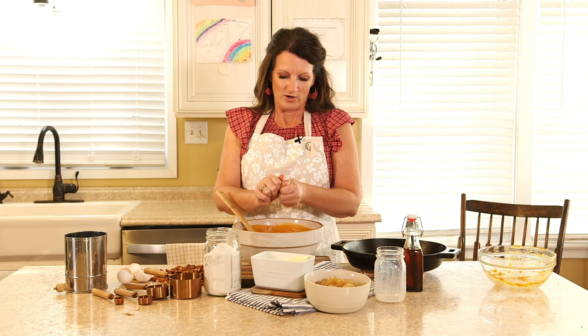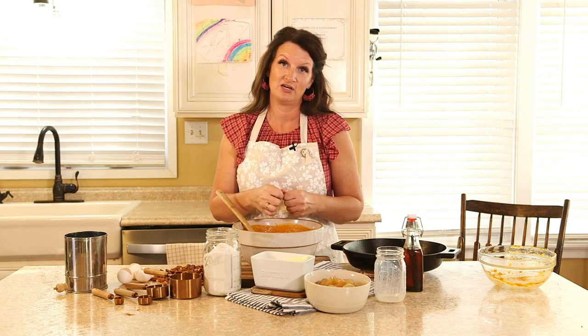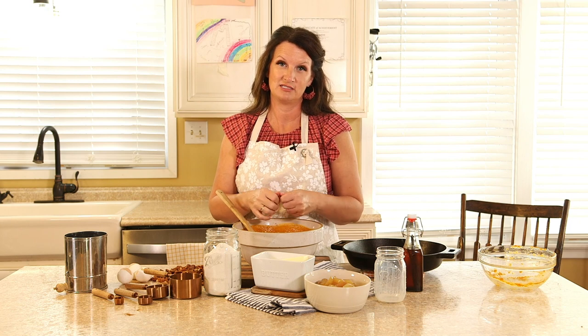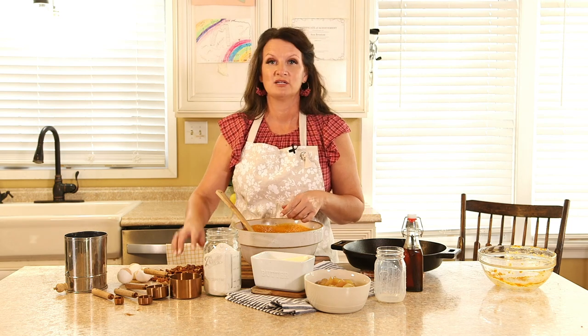And what I think I'm gonna put, you can put really anywhere from a half a cup to a 3/4 cup of pecans in the recipe. And then I would save another 1/4 to 1/3 cup of chopped pecans to put on top.